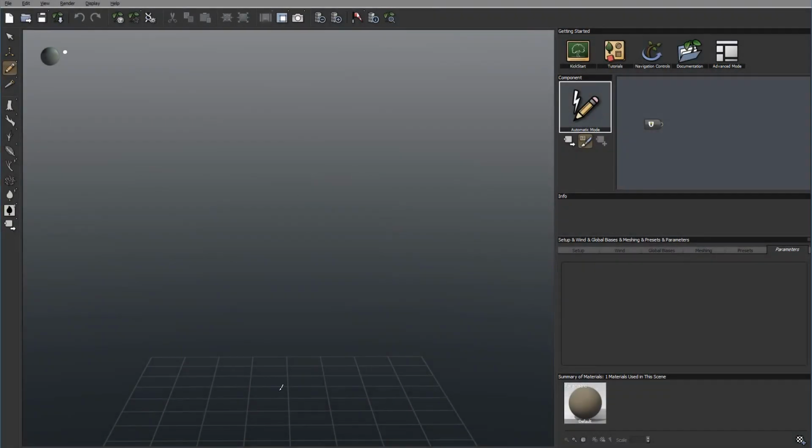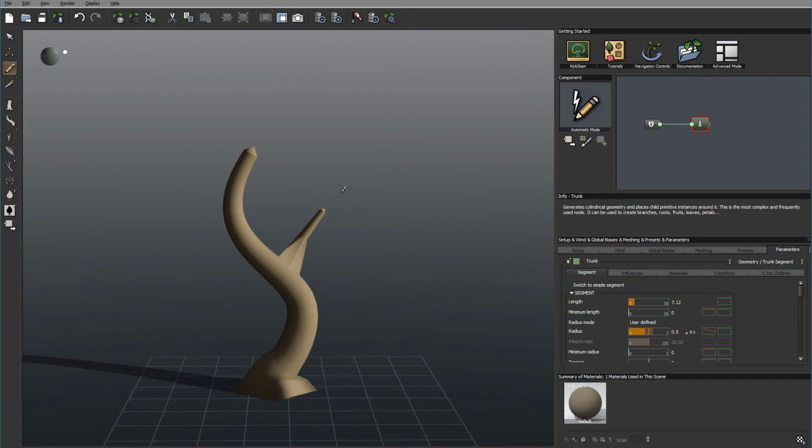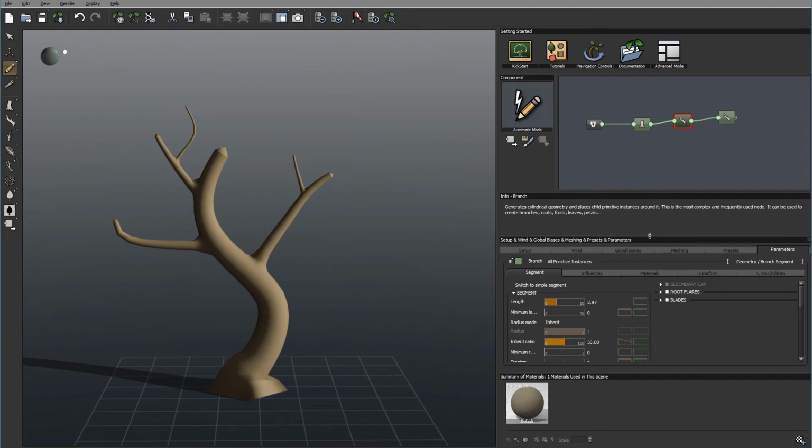So as we work with a plant, we start drawing the plant, adding branches to it, creating a little bit more complex ones, or working with nodes. Each of these nodes has a specific property, and as we're adding them, you can see they kind of stack together. A little bit below, you can see we have all this setup: wind, mesh, all these parameters, and they have multiple tabs.